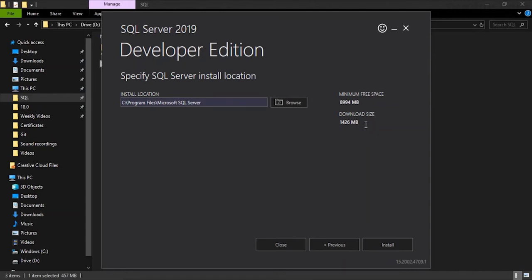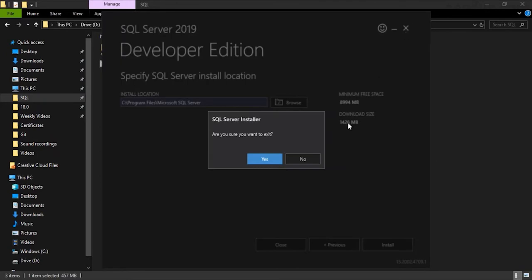Okay, so after the installation is complete, you would be given an end screen with different options, and from those options you just need to click on close. After that we need to go and install SQL Server Management Studio. There is an option from where using SQL Server only we can install the SQL Server Management Studio, but we are going to use a separate link for that purpose. So whenever there is an ending screen, you just need to click on close.